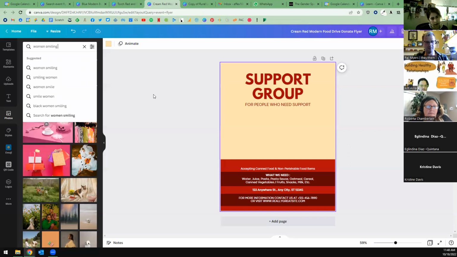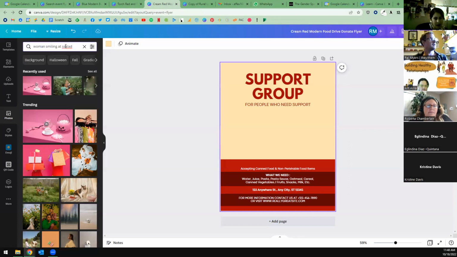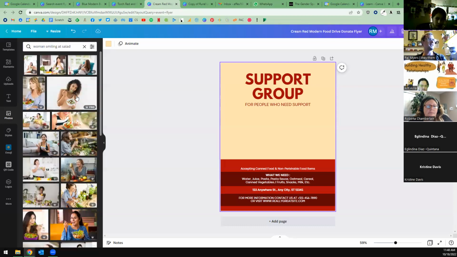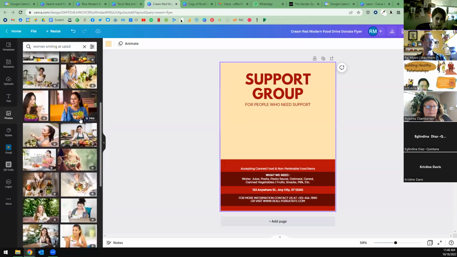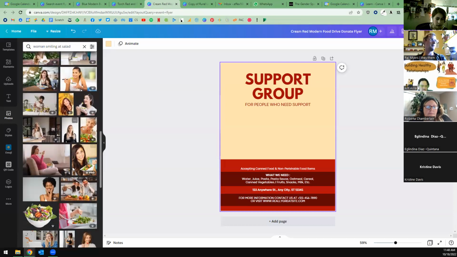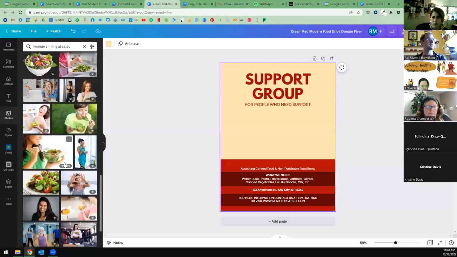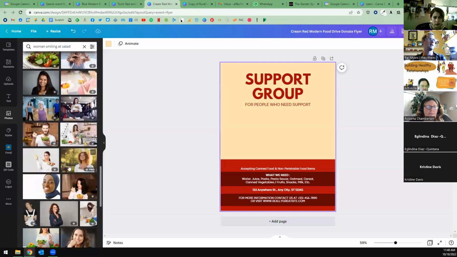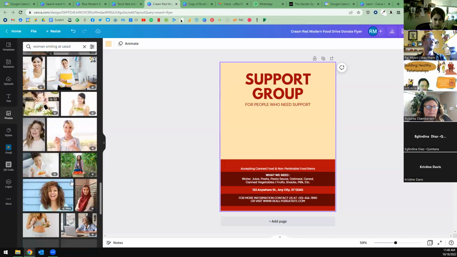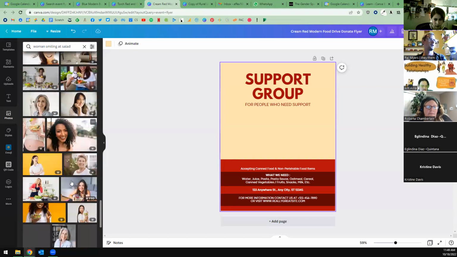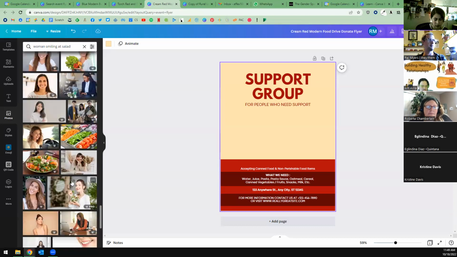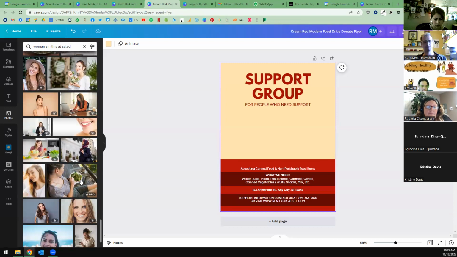And if you do that search here, you see there are lots and lots of photos. And one benefit of Canva is there's a lot more cultural diversity here. But you still have the same problem that most of these photos are conventionally attractive, likely models. And it can be a little bit harder to find stock photos that look a little bit more realistic of the people that you might want to be depicting, like the communities that you're actually trying to work with.